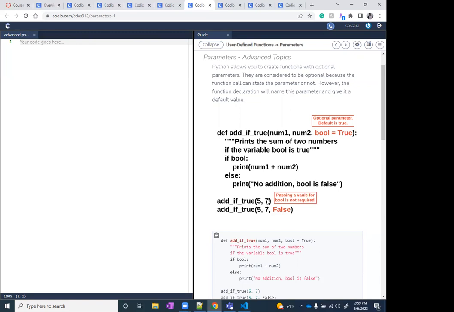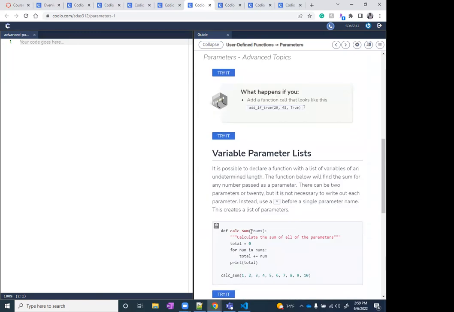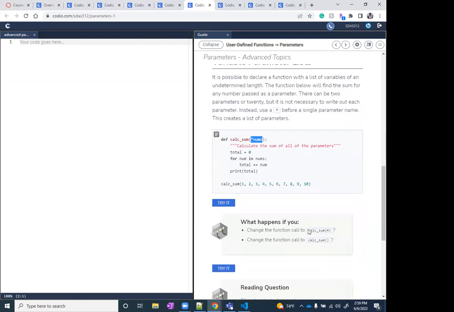So if your values are not strict, if they are variable, then you can use something like an asterisk. So we're adding asterisk nums. That means we're not sure how many parameters the function call will have. Here we're calling only 10 values. This asterisk nums is actually a list.